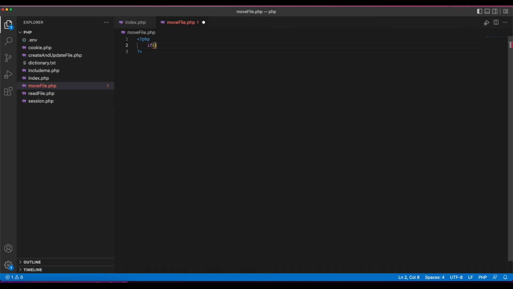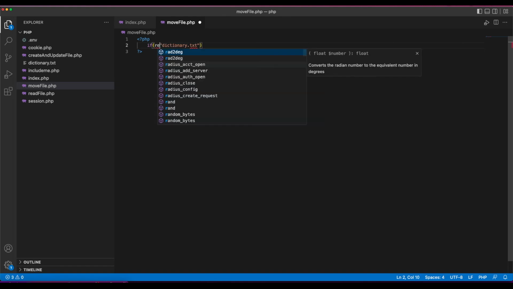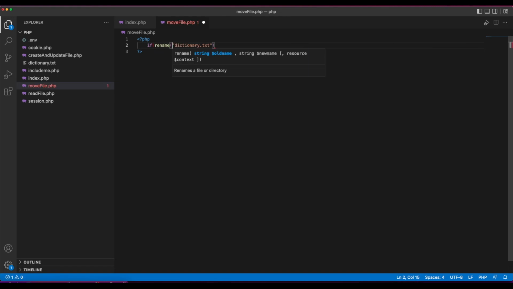So we're going to rename the file from dictionary.txt, and we're going to put this in a function called rename, and this rename takes in the old name and then the new name, and that's pretty much it.